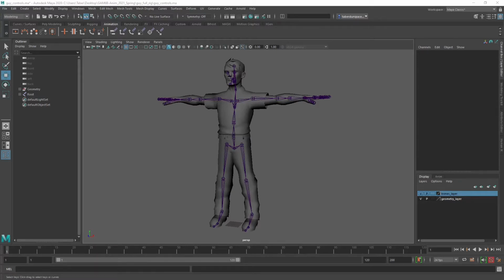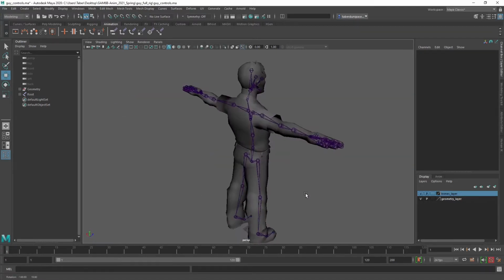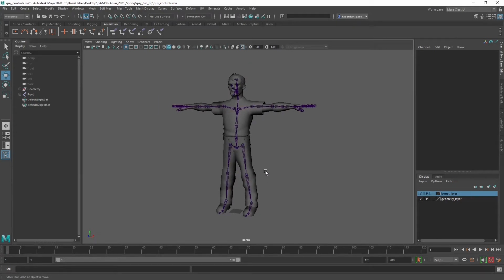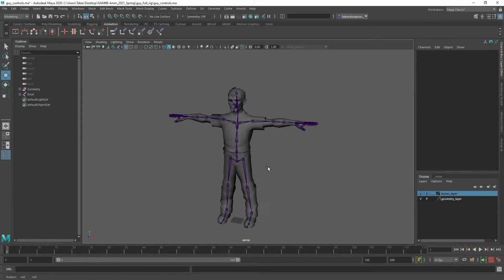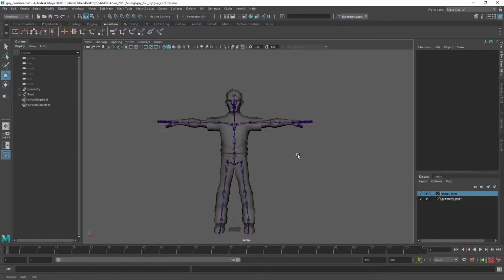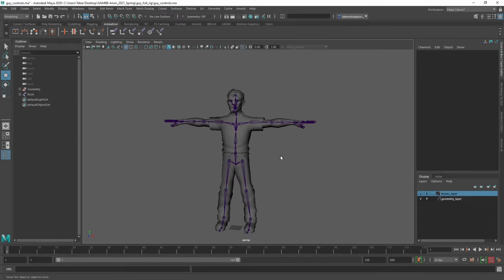In this section, we're going to create the NURBS curves controllers that are going to serve as the surfaces which we interact with on our rig. And we're going to place them all over the body, color code them, and make sure that we follow a basic convention that makes it easy to understand how our rig is supposed to be controlled.